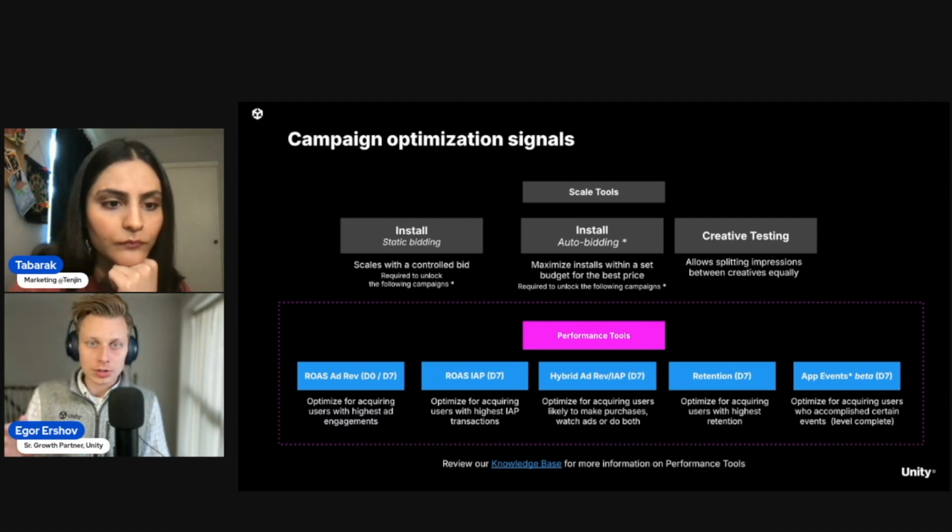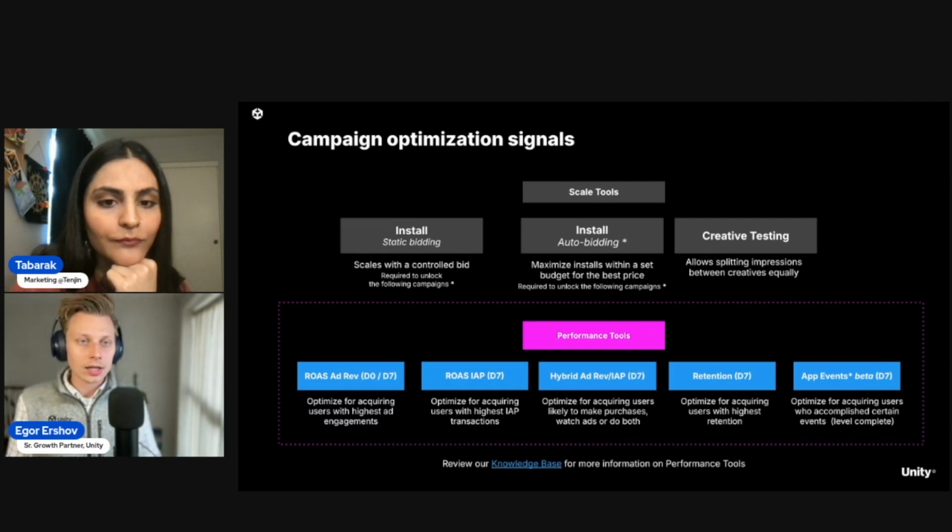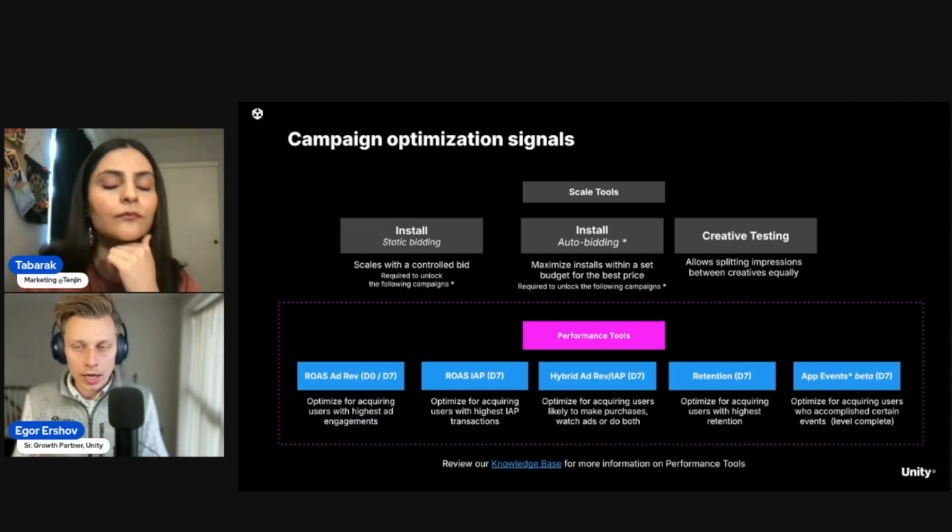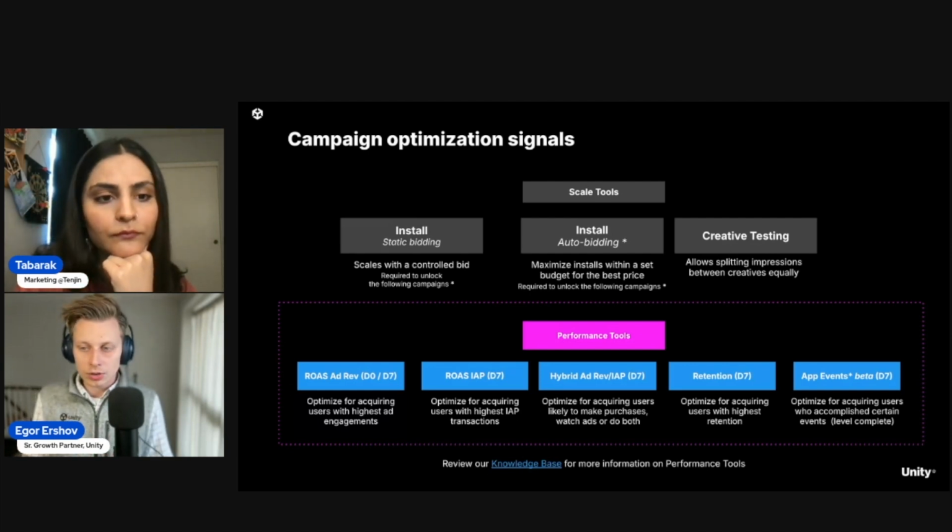Besides that, a little bit on the side, we have creative testing campaigns. We're very proud of this campaign type. It's one of the unique campaign types we offer to the market, and they allow you to practically A/B test your creatives one versus another. So think of that as you have two videos, and in one video, the character is wearing a green hat, and in another one, the character is wearing the blue hat.